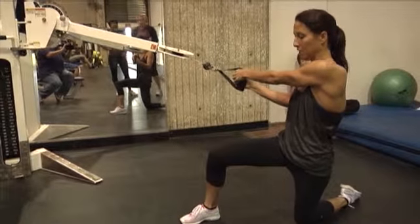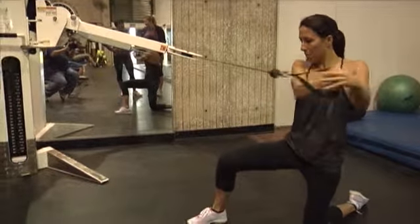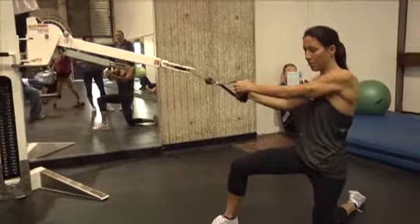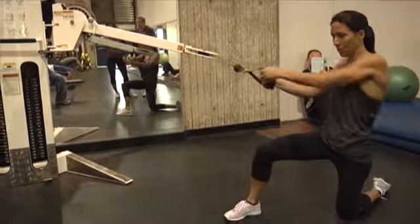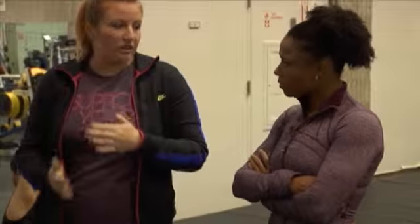So you get those nice lines that all ladies like. And why do this exercise kneeling versus standing? Kneeling gives you a little bit more control while also giving you a little bit more off balance. While she's on one knee and one foot, she's kind of off balance, although it does give her the same pull as a scissor stance — and a little bit lower too.